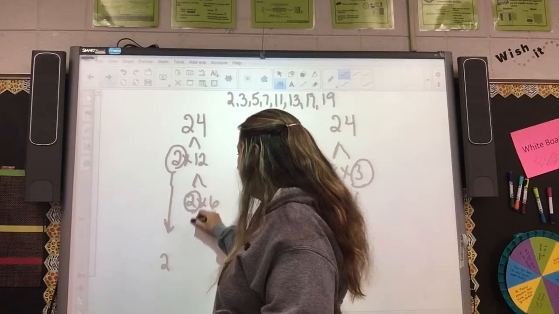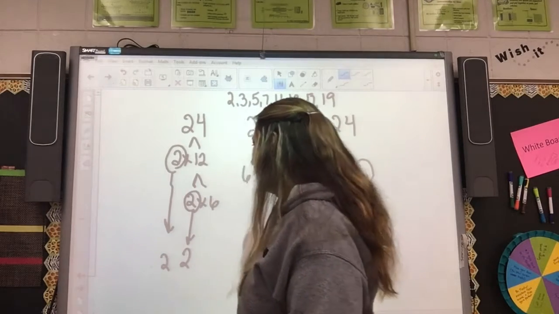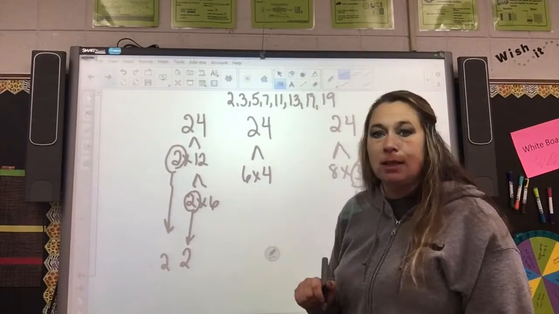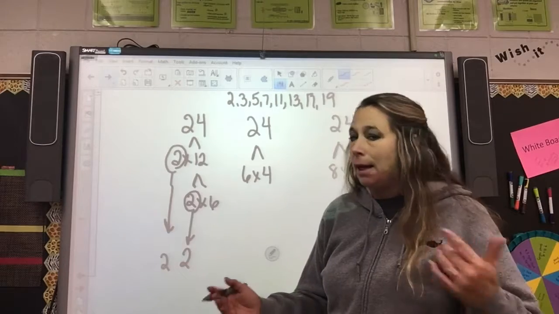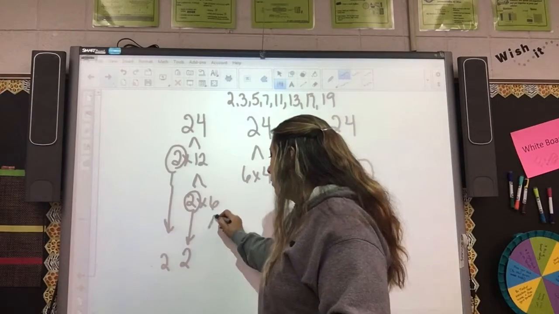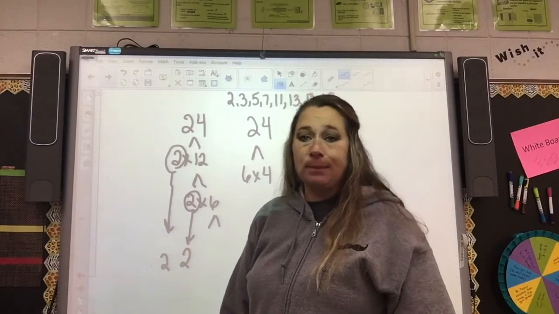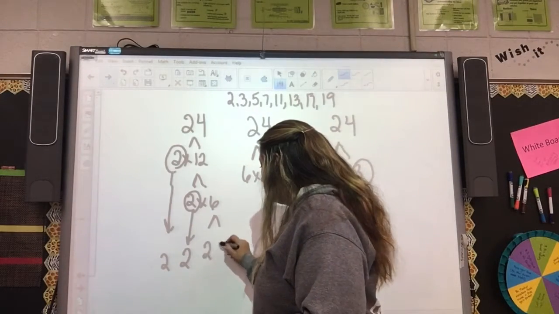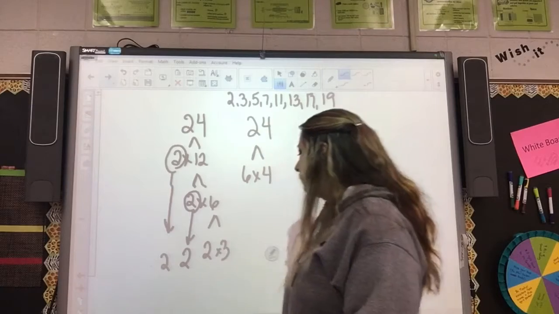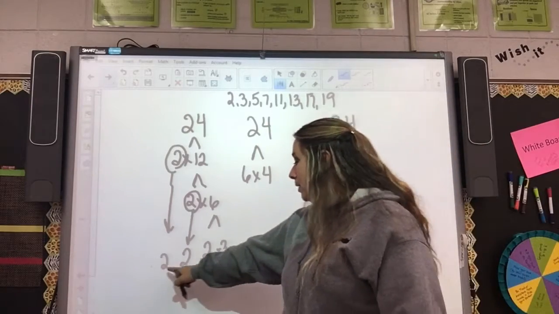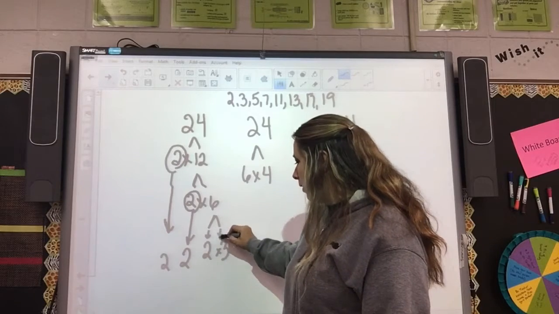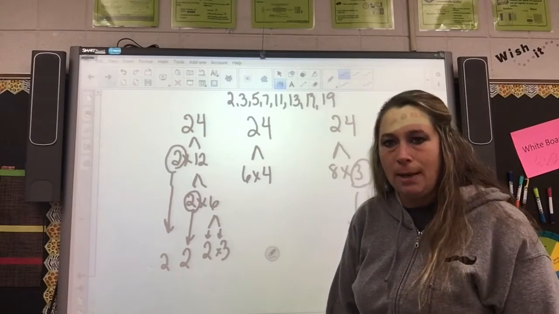I know that 2 is prime. He's going down with his buddy. Okay? I have a 6 left. 6 is not in my prime list. That tells me what? I got to break it down, right? So I need something I can multiply to get 6. Right. 2 and 3. 2 times 3. So now I have all prime numbers. I have 3 2s and a 3. And you could arrow them down if you want to, but I just put them down there because they were so close to the bottom.